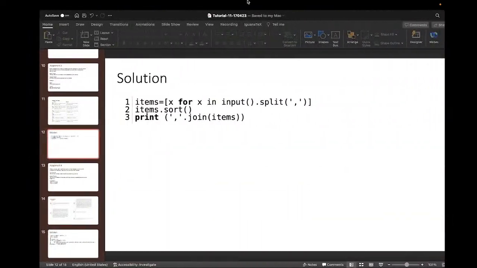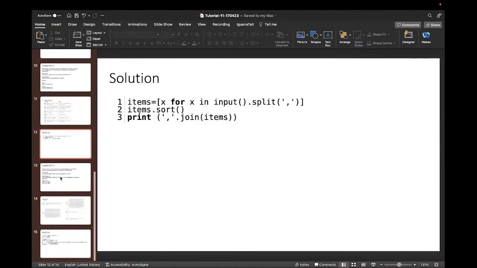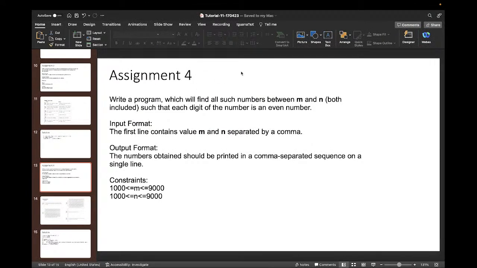So we'll move on to the last programming assignment for today. So this assignment asks, write a program which will find all such numbers between m and n, both included, such that each digit of the number is an even number.